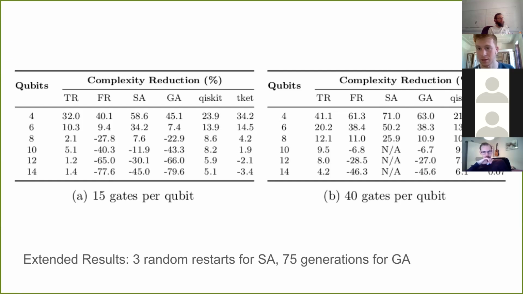Something to keep in mind. Also, looking at these numbers, I might have a different interpretation for why the method does worse on larger numbers of qubits. Looking at Qiskit and tket, they don't improve the method much either, and the teleport reduce doesn't either. So it looks to me that your circuit is so sparse or so random that it's basically optimal already.